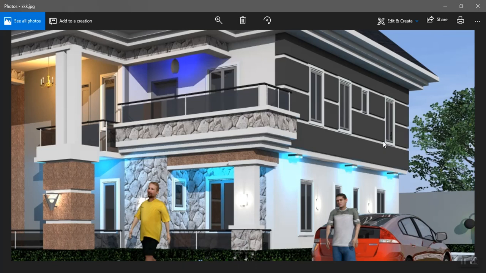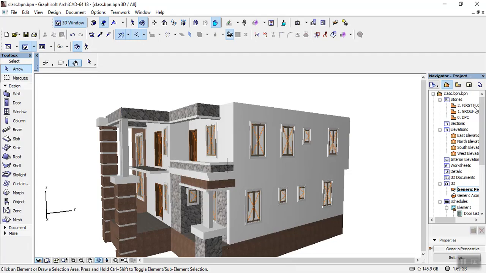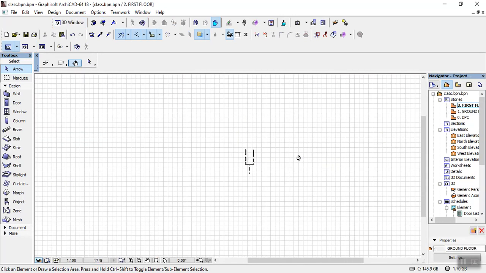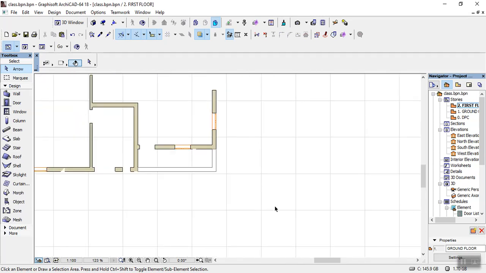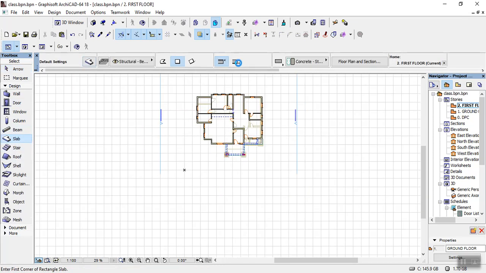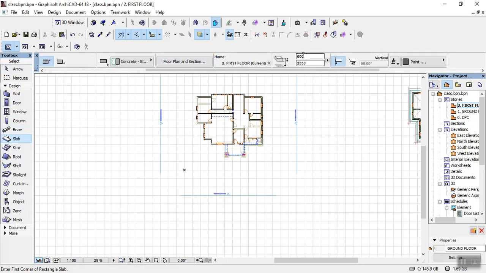So first, let's get the first wall. We'll come down to the first floor. Okay, first floor. We're taking this wall from this spot down to this spot. Pick our slab tools. Let's go for 700, 700, 700.